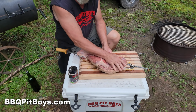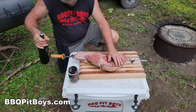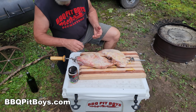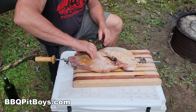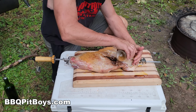Now, if you don't have wild boar in the backyard, well, just go down and get yourself a bone-in pork leg, just like that. Now, Slasher here is giving her a massage, right? Treat her right. Use your fingers the way you're supposed to. Get that olive oil on all of it. And then we're going to coat it in some rub.